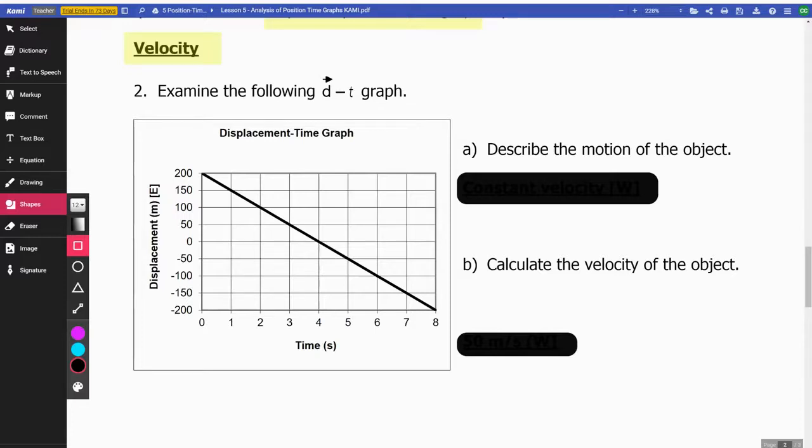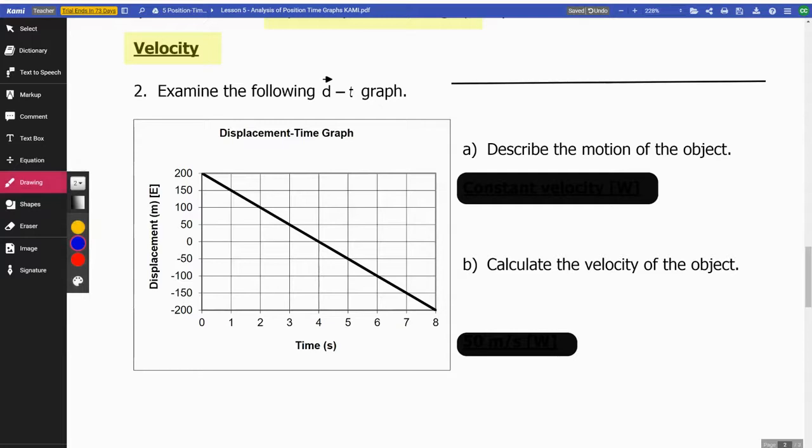The only thing that we didn't talk about is the direction. This is a little bit difficult. I don't know if you understand these, but I'm going to draw a straight line and just do a little number line, okay? If I'm just making this up, the object was at 200, right at the beginning of the trip at time 0. And this number line goes positive to the east. Whenever you look at this, they're telling you the direction. So positive to the east.